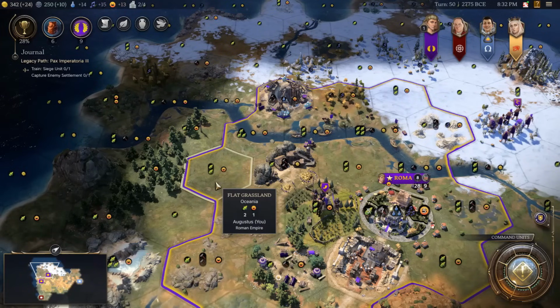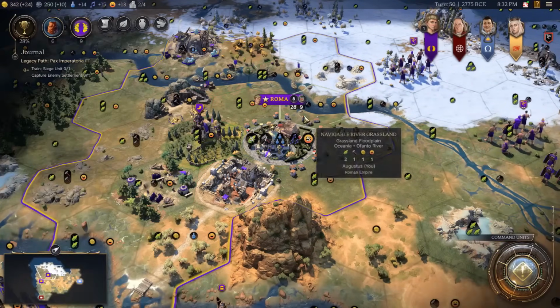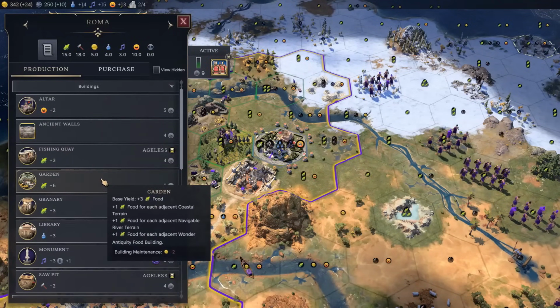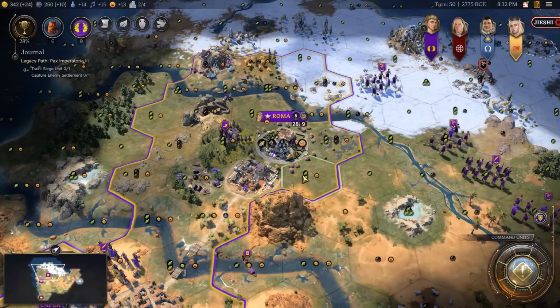There are no workers, there are no anything like that, right? So now the food in Roma has gone from 11 to 15, and we're going to grow in 28 turns. It's a little bit much still, but I can also start to build up buildings like the garden, like the granary, like the fishing quay, right? But one thing at a time, we're trying to get this terracotta army done in Rome.